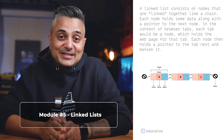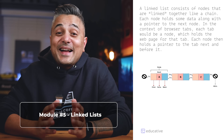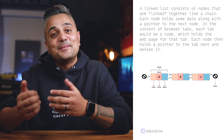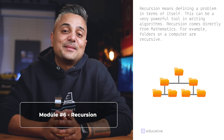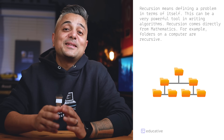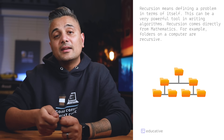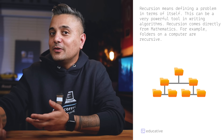Module five is all about linked lists. Linked lists don't get enough love, but they are quite handy data structures, especially if you're unsure about the size or capacity ahead of time. Are you the kind that has a hundred tabs open on your browser? Then you've been using linked lists daily. When you press Ctrl+Tab to cycle between your tabs, you basically are making your way through a circular linked list. Module six is recursion. Recursion is usually the first thing that makes new programmers nervous, and that is expected because recursion is not a natural thing to happen in real life — it's a very abstract and mathematical concept. So don't fret it if you end up spending more time on this module. However, in the real programming world, you'll see recursive data structures quite frequently. For example, clicking on a folder, then clicking on the subfolder, and then clicking on the subfolder of that folder — a folder can have a file or a folder, and all those subfolders can also have the same definition.